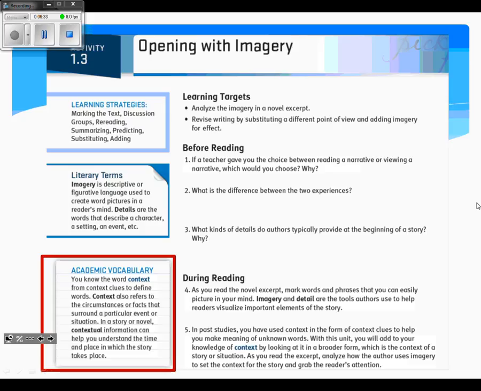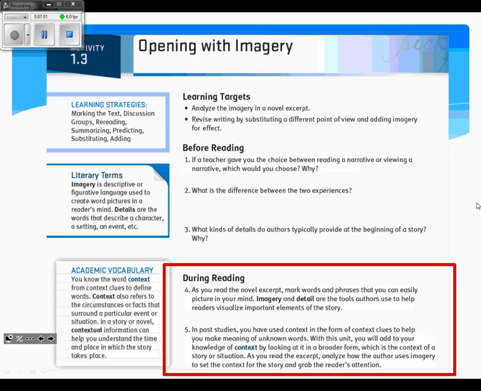Okay, so the idea of context, you guys have heard back in 7th grade. Use the context clues to understand what is happening in the story. I can't tell you how many times I heard that phrase, and I was just like, no, I don't want to hear it anymore. Okay, the idea of context is just, what information are you receiving? What are you doing with it? Are you able to uncover any information? Okay, so we're going to move right along to the during reading section.